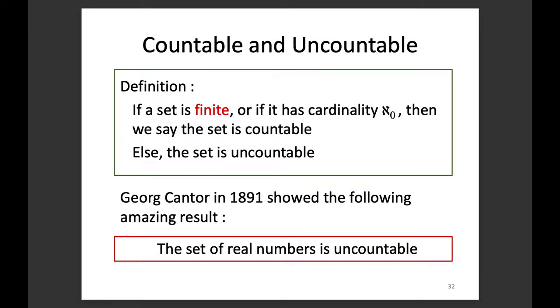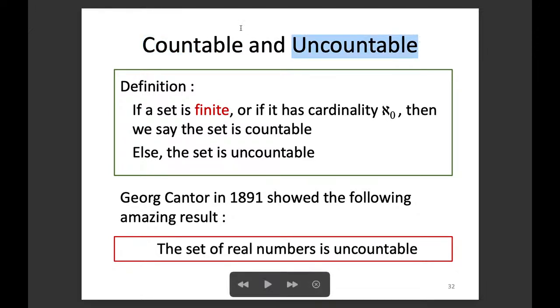So before we move on, I want to talk about these two adjectives to describe a set. We have described a set by classifying them as finite set and infinite set based on the number of items inside. But then we can also classify sets as countable set and uncountable set.